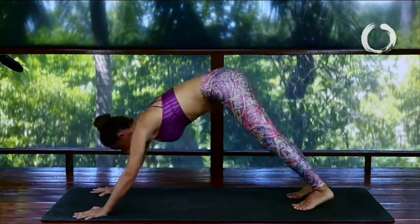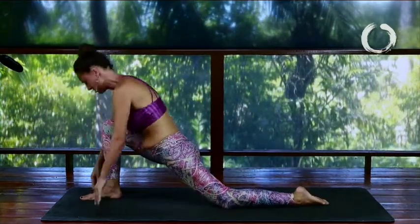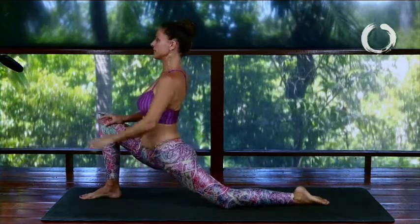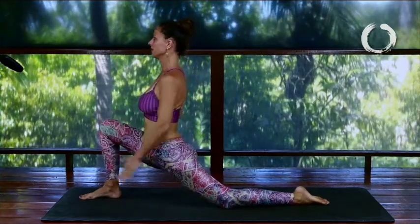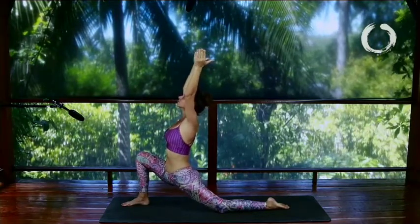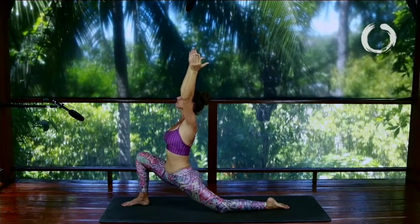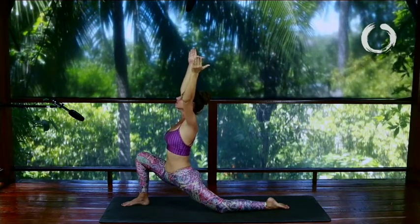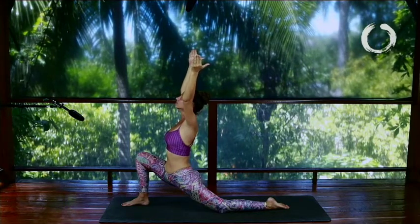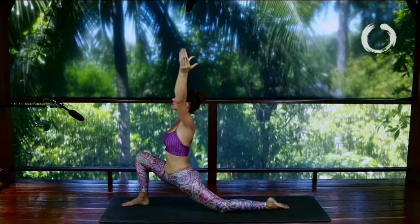Now taking the right foot, bringing it forward, dropping the back knee down, rising up. Now sink nice and deep. We're opening the front of the hip and the quadricep. Arms come up. And be really heavy in the hips. Keeping your gaze focused on only one spot.